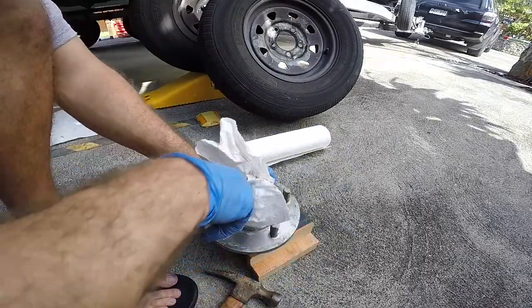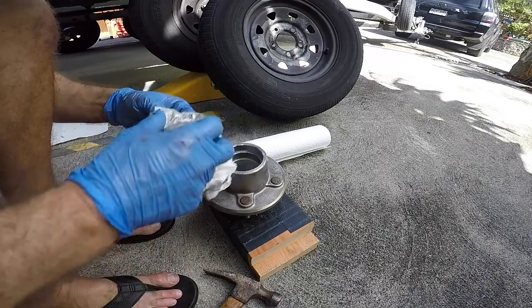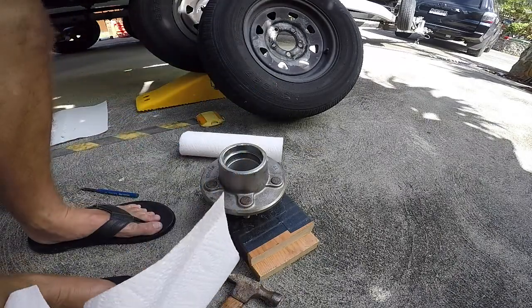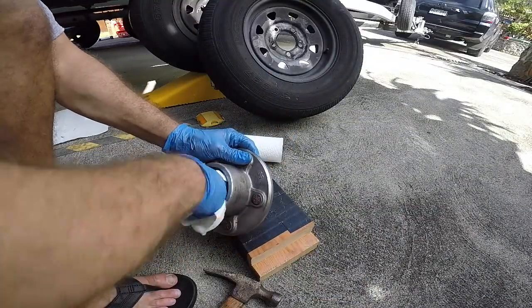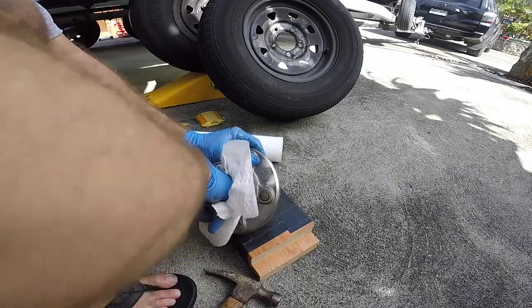I mean, you could, you'll save yourself some money, but these things don't cost much per set, especially if you get like the cheaper Chinese stuff. The ones I'm using are the name brand ones. It's called Timken. It's the more expensive ones, but you know what, an extra 10-15 bucks on the road, peace of mind, better quality, is well worth it.